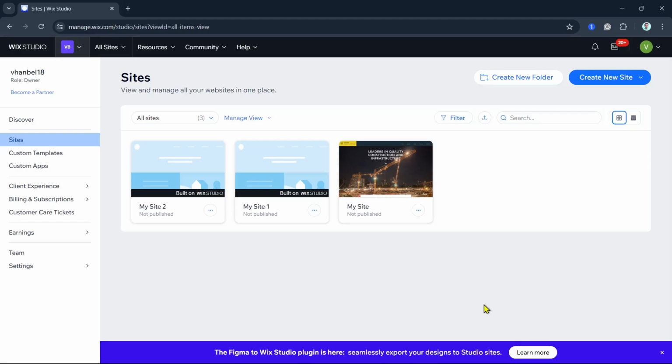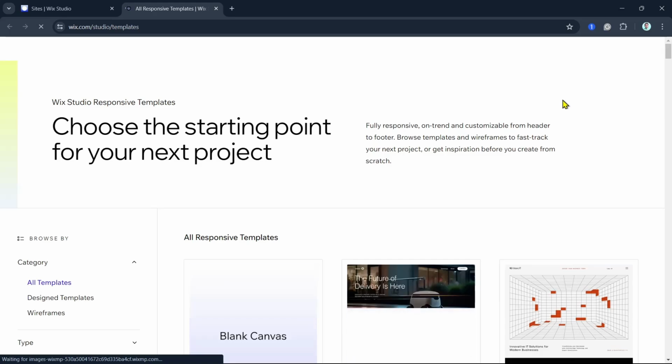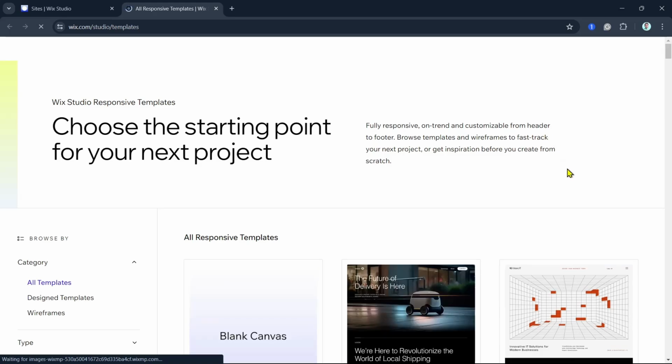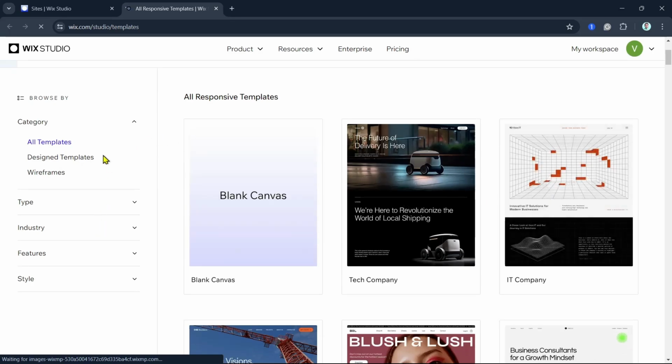And once you've done this, understanding your purpose, let's explore the Wings template library. Once you log in, you just click on Create New Site right here at the top right-hand corner and select this Studio Template. Once you click on Studio Template, as you can see, based on your selection, it will show you some of the relevant templates. And then from here, you can find the perfect template.